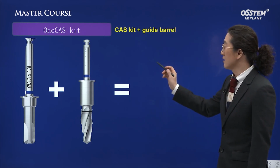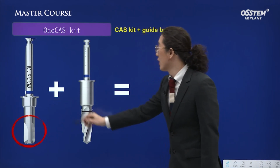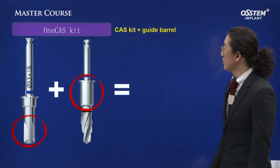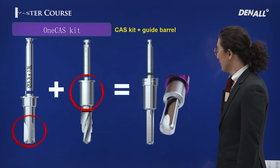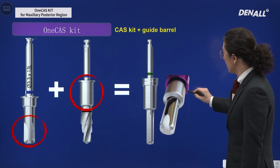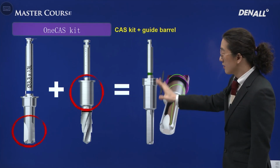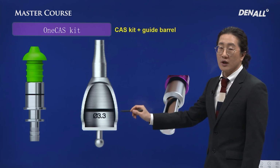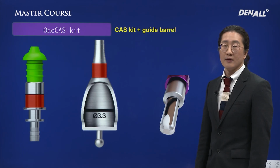And such advantages have been reflected in OneCAS kit. Cutting edge drill from CAS kit and guide barrel from OneGuide kit have been combined to create OneCAS drill. The drill from CAS kit and guide barrel from OneGuide kit are combined, and on top there is stopper. This is the drill that is included in OneCAS kit. In addition, there are guide barrels for hydraulic lifter and bone carrier as well.